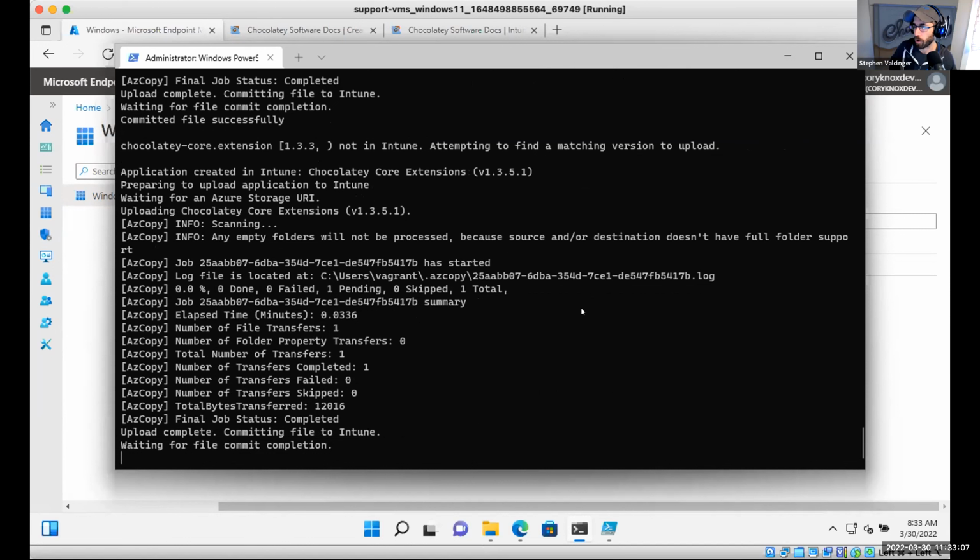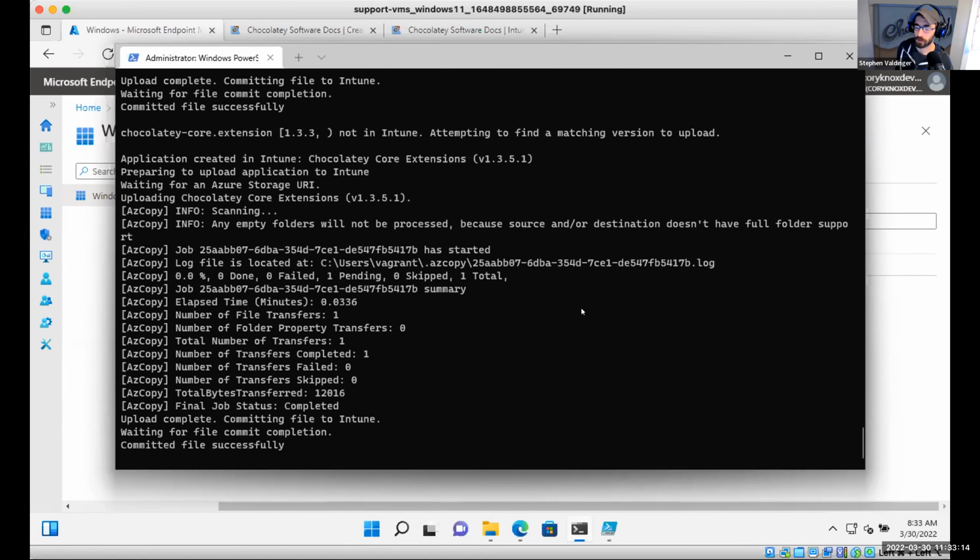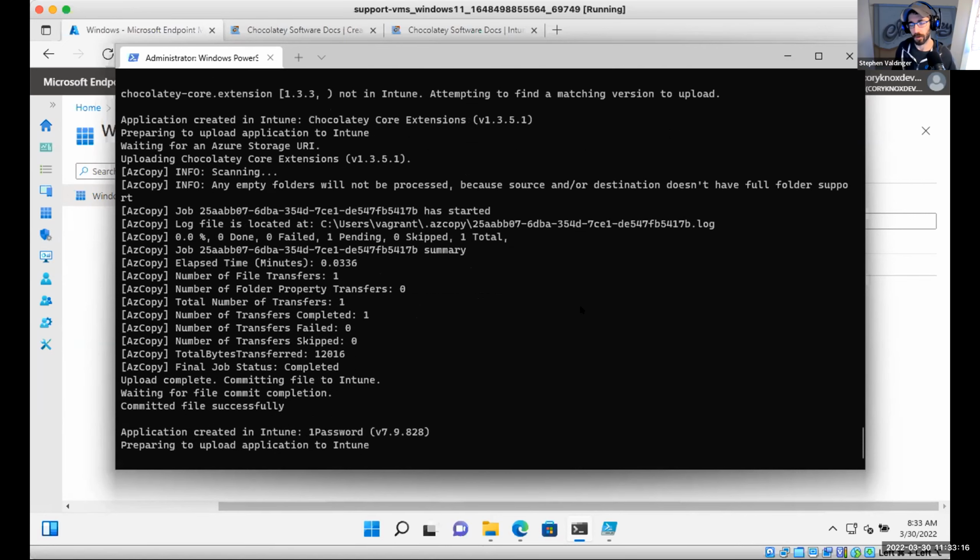Gotcha. So it's walking the tree of the dependencies, and checking those and doing them in that order as it pushes them up. Awesome. Yeah, exactly. And there it's going. It's doing 1Password right now. Yeah, and so this one is probably going to take a little bit longer because it's 10 megabytes versus the 5 to 30 kilobytes of the other ones.